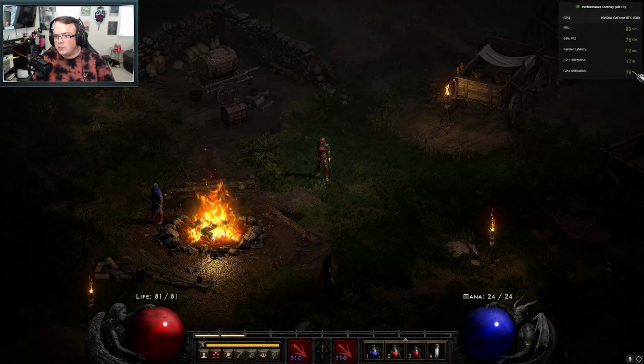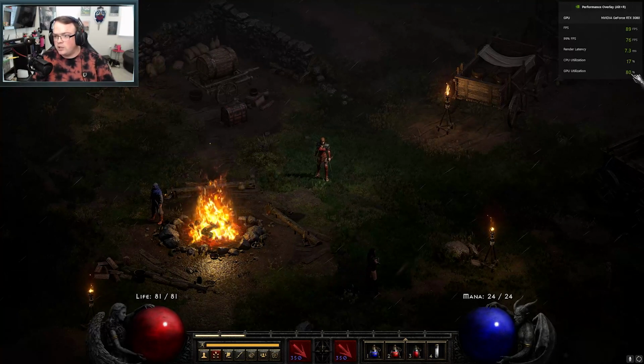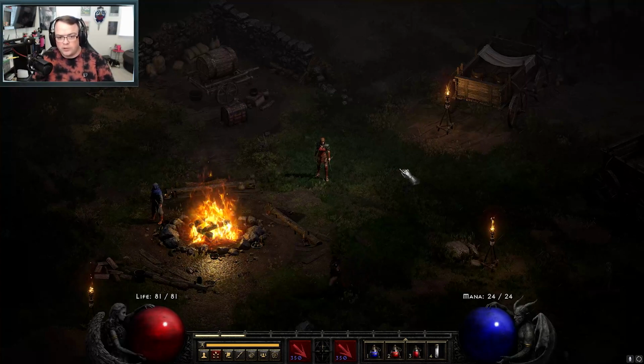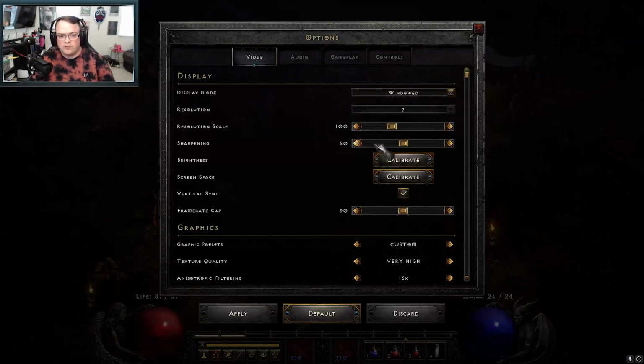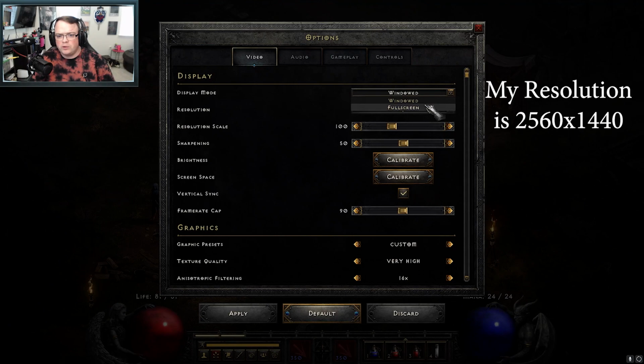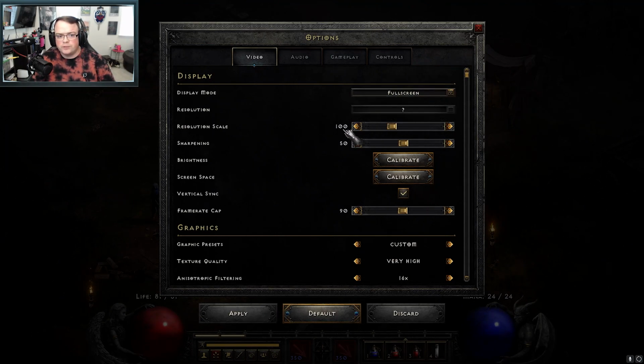It was using 99% of my GPU constantly. I've got it around that number. I actually raised it up to that number. I'm going to go ahead and show you my graphics settings. I actually don't have it in windowed, so I'm not sure why it says that. So, full screen. These are all my settings.